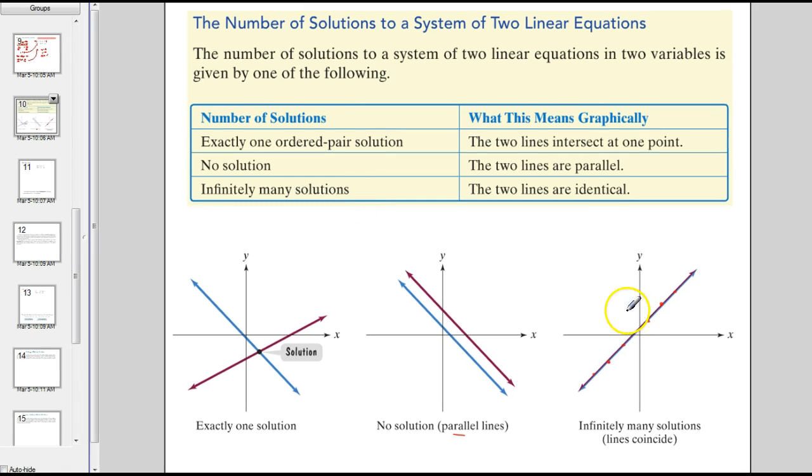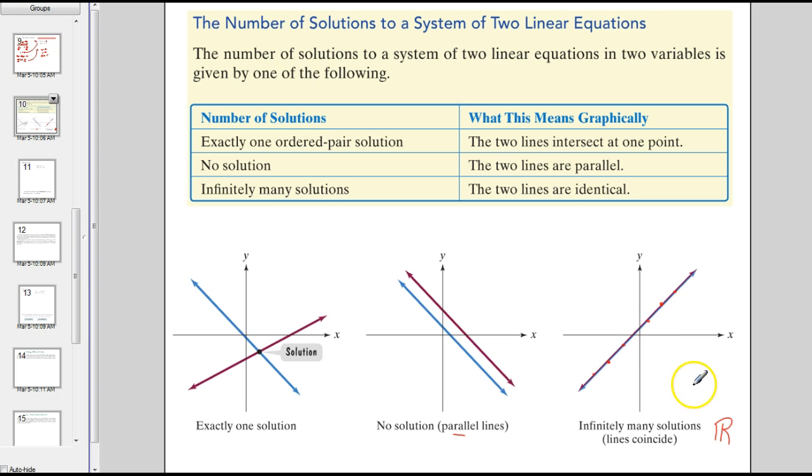Now we have to understand too that an infinite number of solutions does not mean all real numbers, like what you may be used to when there's more than one solution to an equation. When we have an equation like 2x plus 2 equals 2 times (x plus 1), the solution is all real numbers. Everything works because we only have that one variable. And we use that symbol to represent all real numbers, meaning there's an infinite number of solutions and every single number works. But that's not the case with 2 by 2 systems.